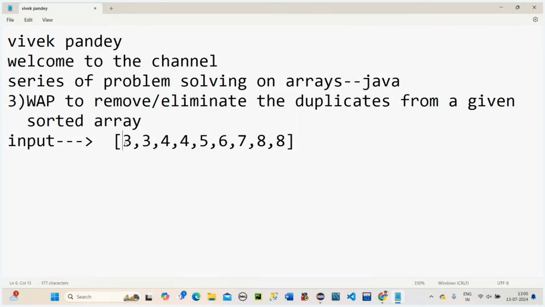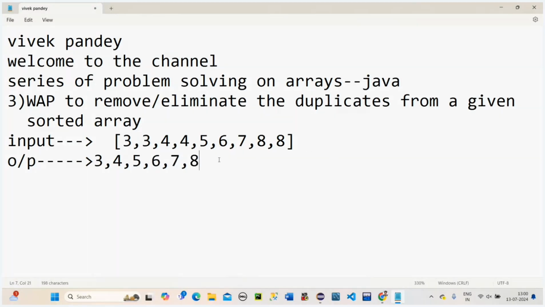Now what would be the output for this, guys? Whatever the repeating elements are, we should not consider them; we should get only the unique values. Though a value is present multiple times in the array, what we want is just one unique value. So out of this, the output will be 3, 4, 5, 6, 7 and 8.